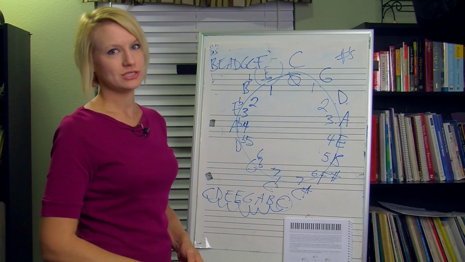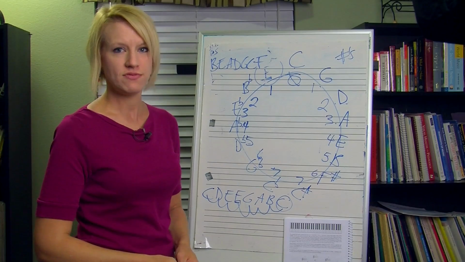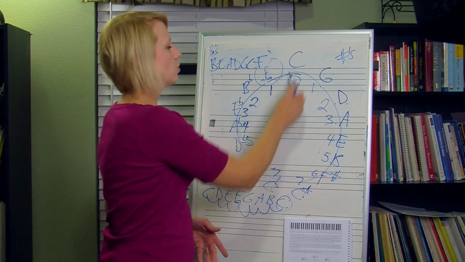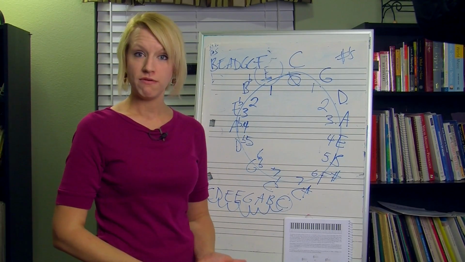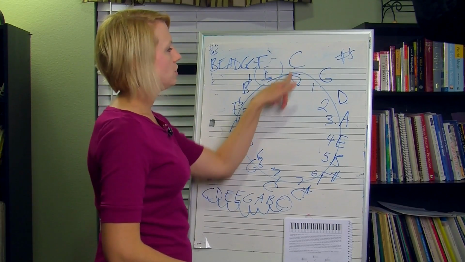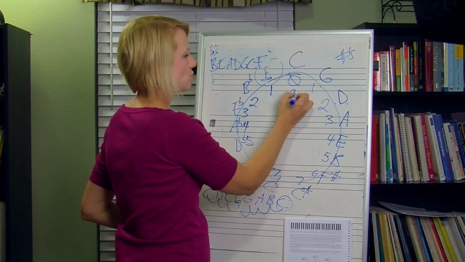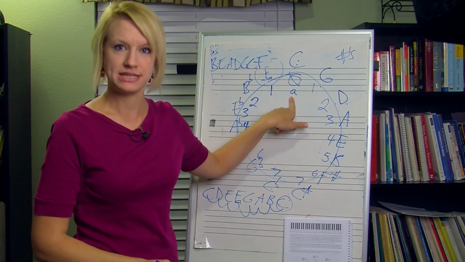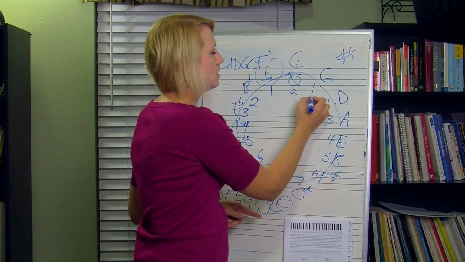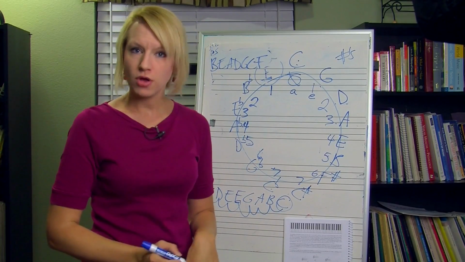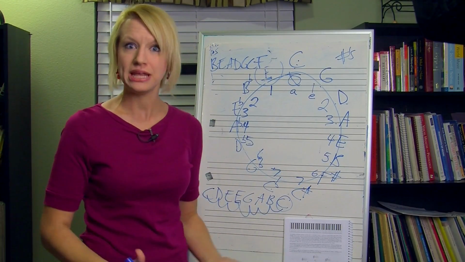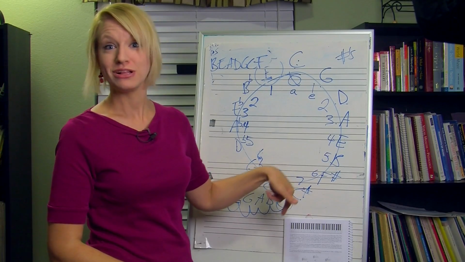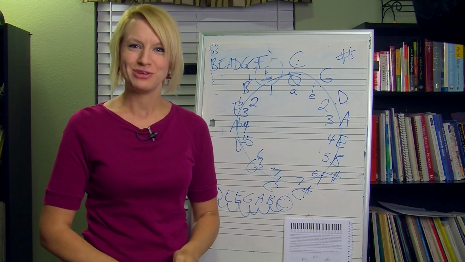So hopefully that explains the circle of fifths to you, and you can understand the workings of the circle of fifths. In your book, it doesn't list the natural minors or the relative minors, but it would work the same way, and sometimes you can find circle of fifths that have the relative minor on there. Sometimes you'll just see that the relative minors are written on the inside of the circle or on the outside, and you would have that the relative minor of C would be A, the relative minor of G would be E, etc. So if you ever see a relative minor circle of fifths, it's working the same way, except it's just starting with A as your tonic and going up a fifth from there the clockwise way, and it would work the same way when you went the reverse way.